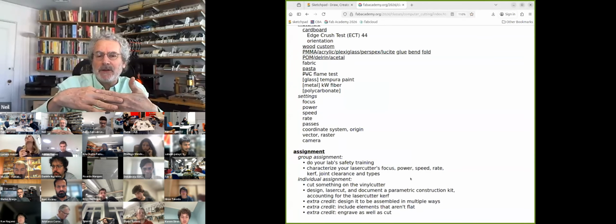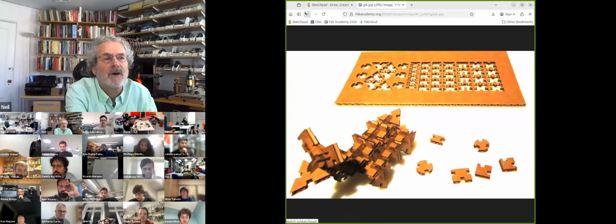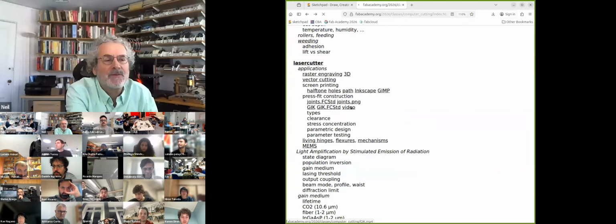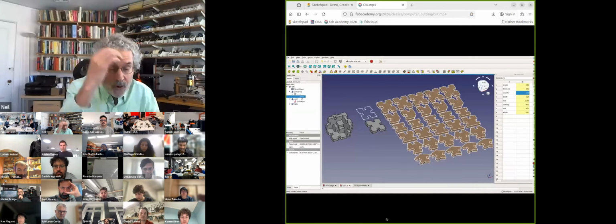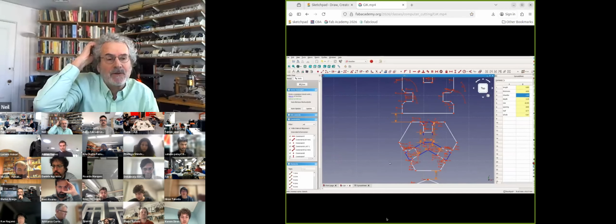Then once you do that, I have an example here. This is a 3D construction kit made out of cardboard. Here's a FreeCAD file, and the whole thing is very parametric. So all of these parts are designed relative to the spreadsheet. And so if I get different stock by just a little bit, I can take the stock dimension and propagate it all the way through the beam, the design.